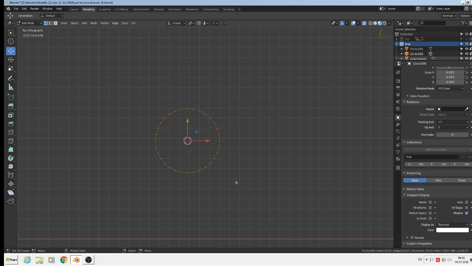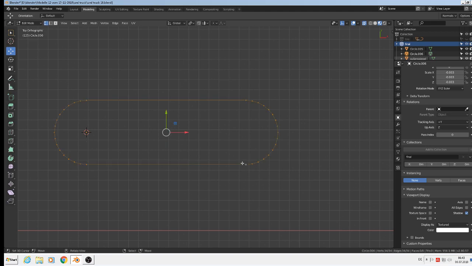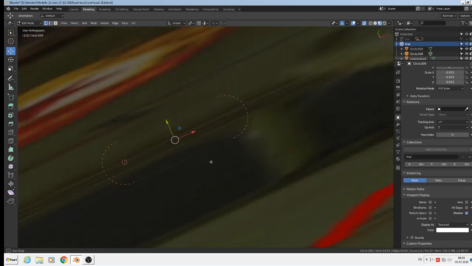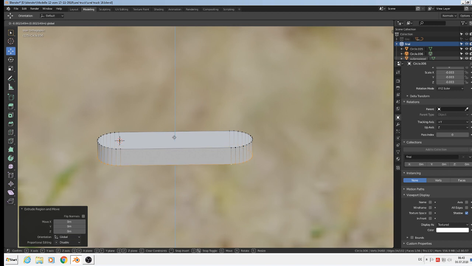And edit mode, B for box select, X to delete, we have that left. We make a copy, Shift D, bring it there, rotate Y 180 degrees and close the gap with F. Then we take all and close with F. Then we extrude that down to the side.